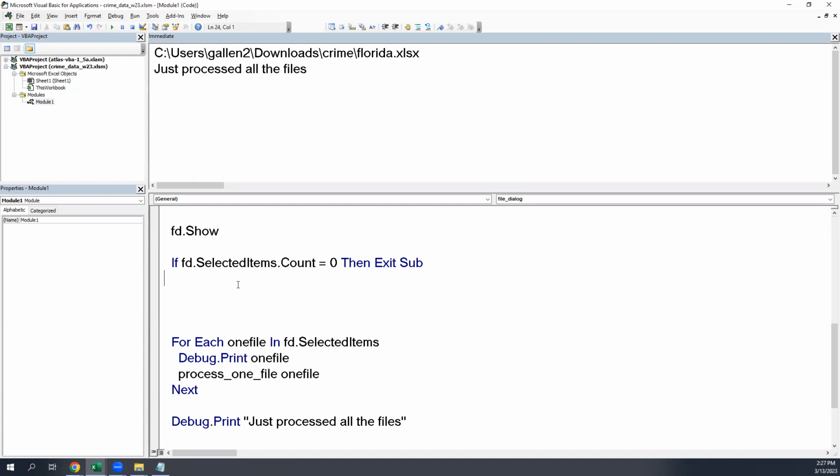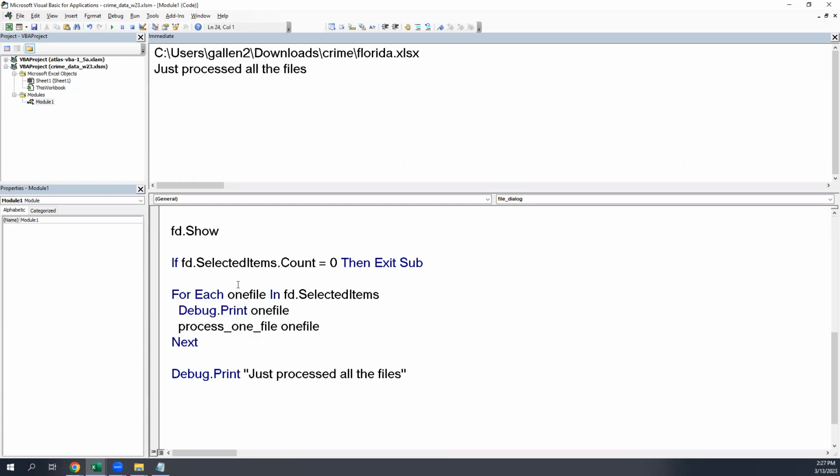So now this procedure here is just going to let the user pick a file, and then we'll send it off to somewhere else to do the work. Could I do the work right here? Yeah, I could, but I think it makes sense to separate this functionality apart, especially because when I'm debugging and writing this thing, I'll probably want a shorter way to pick the file I'm working on than having to go through the file dialog each time.